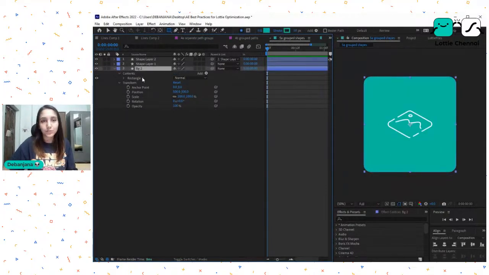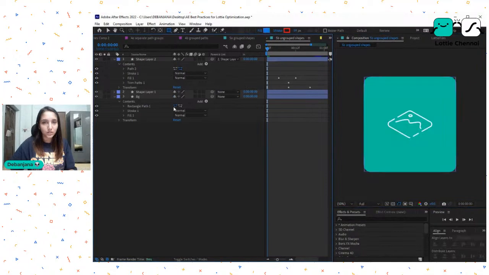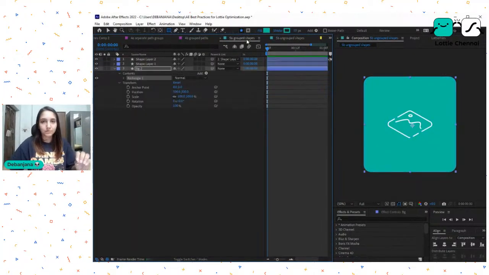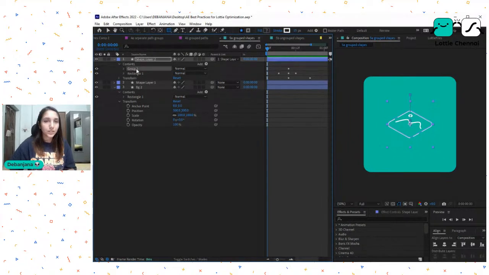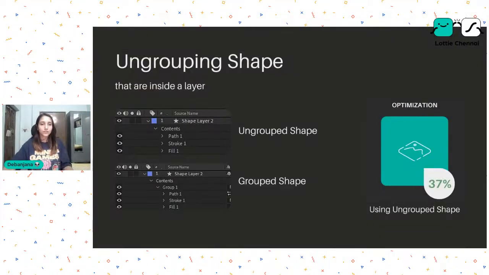In the first case, all of these shapes are made with grouped layers, whereas in the second case, I made the entire animation with ungrouped layers. You see all the above layers are ungrouped. They're not inside any groups. Here there's a group one, rectangle one. So I just ungrouped them, and with this, I was able to optimize the animation a lot. I'll just come back to the slide. Around 40%. That is also a pretty good deal, I would say.